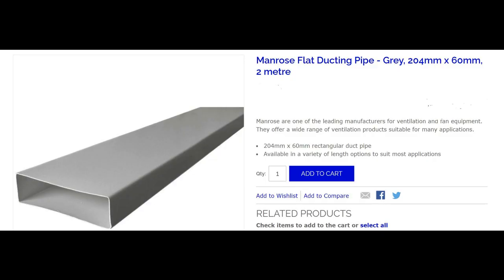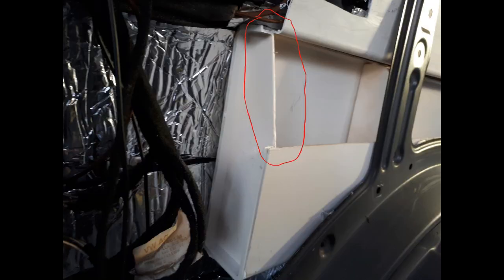What would I do differently? Well, the first thing I'd do is I'd make it from grey coloured channel. I've mentioned that before, so I won't go into detail about that. Another change would be to not cut the corner off this end of the horizontal channel. It turned out to not be necessary, and it's left a big gap between the channel and the plywood that I don't like. So instead, I'd fit a full-size end cap.